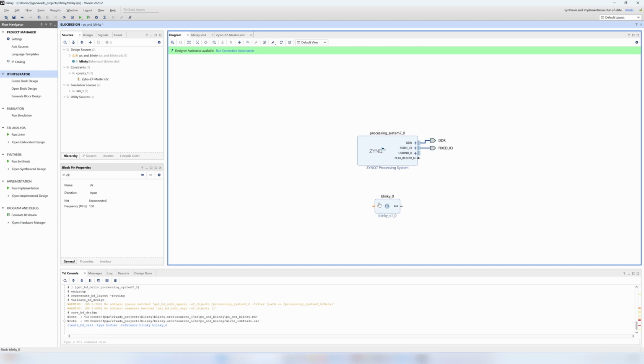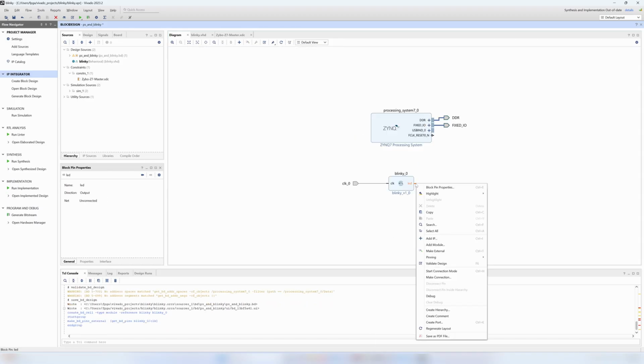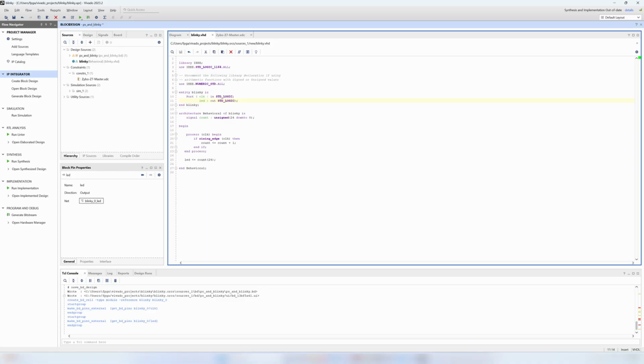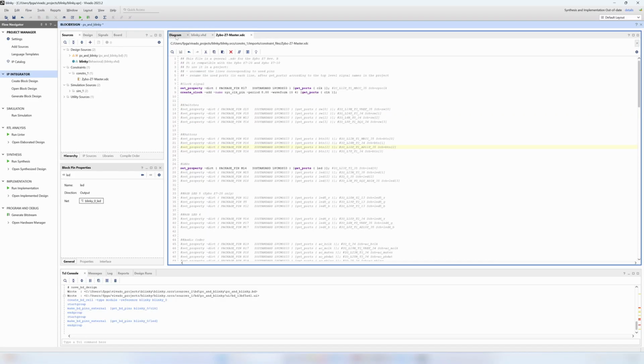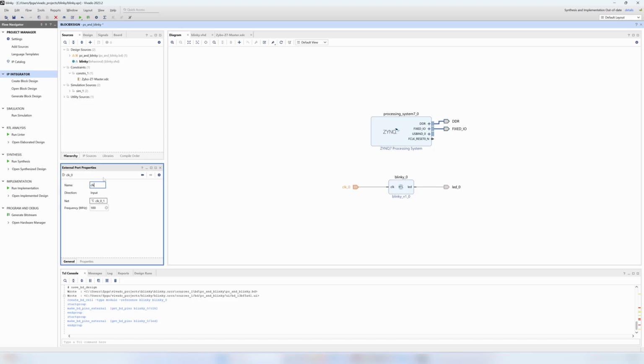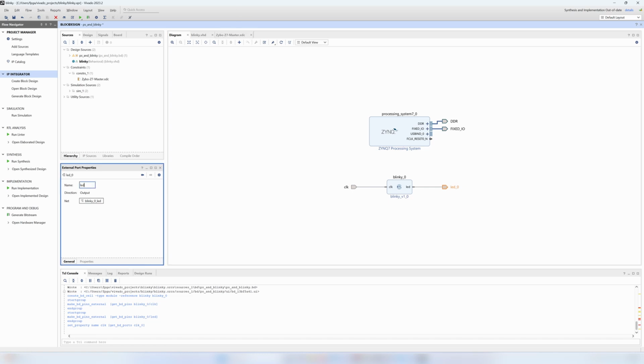But we need to get these signals outside to the FPGA. And so in the block diagram, we have to right click on the port and say make external. We'll do that for both. Now you'll notice that the clock name here and the LED match our top ports from our module, which means that these names match our constraint file, but the IP Integrator adds the _0 on these, which we do not want. We need these to match. Otherwise, the constraint file won't know how to allocate appropriately to these ports. So we have to go in and change these names.